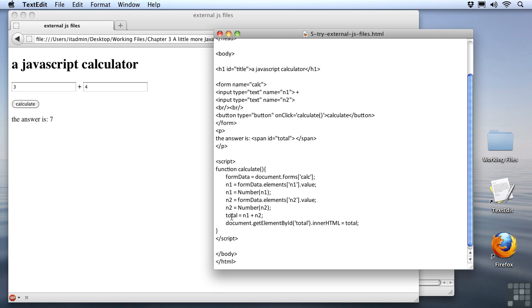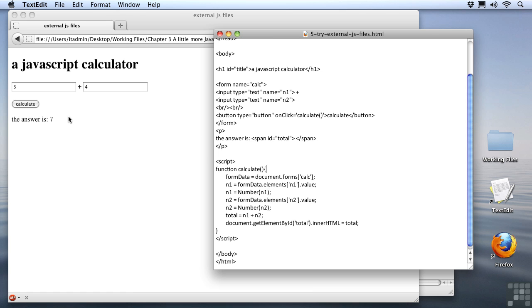Then we create another variable called total and simply add N1 and N2 together. And then we've got a familiar statement at the bottom. document.getElementById total. That drops us right into our span tag right here. And we just take the innerHTML, which is the text in between those tags, and drop our total into it. And that's exactly how our JavaScript works.